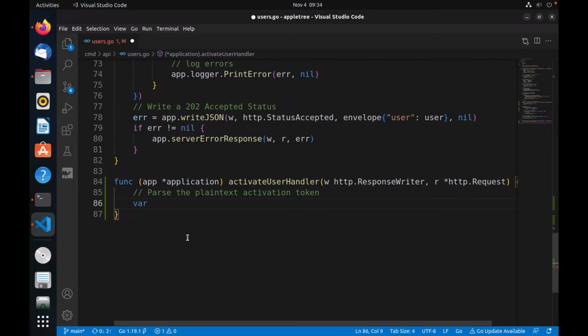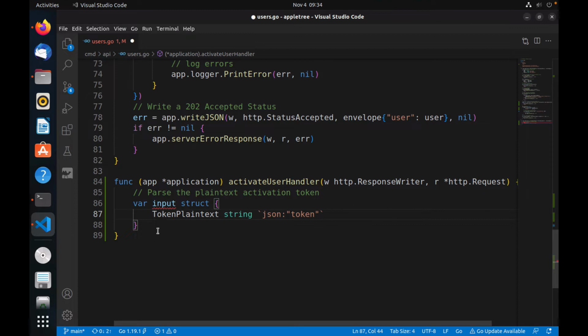So again, following the same pattern, we're going to say var input, and of course it's a struct, and we will simply specify that it takes a token plain text, okay, which is of course a string, and it will be called, of course, token.